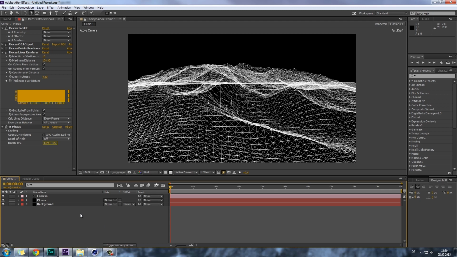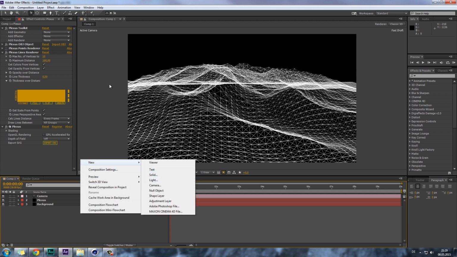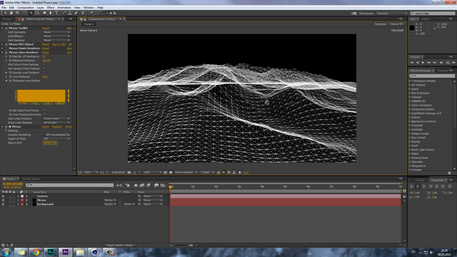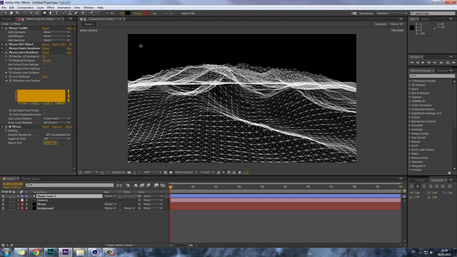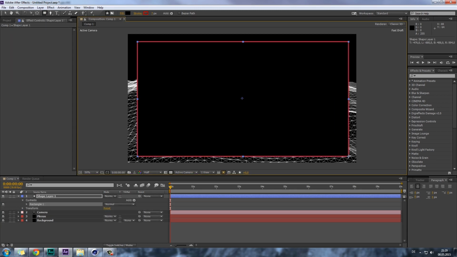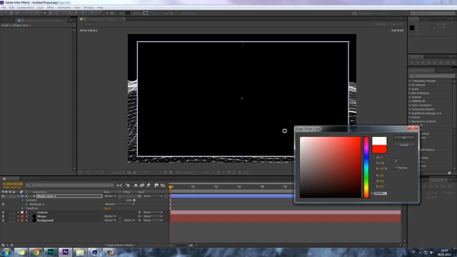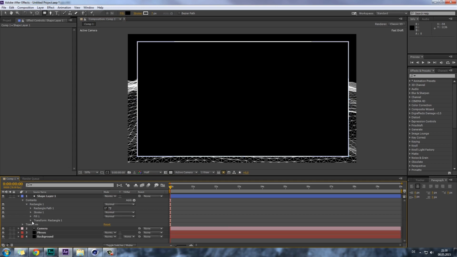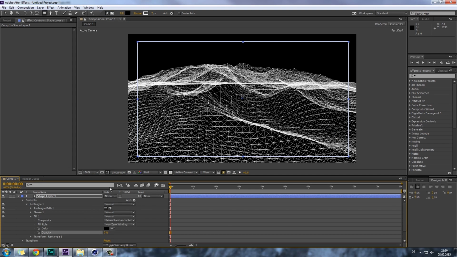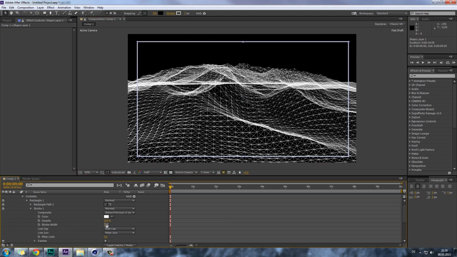And yeah, so now I'm just going to make everything so we can actually look at the scene and how it will look later on, and then we are going to apply the final effects later on. So let's create a shape, drag it out just like this. Let's make the stroke white and go into the shape right here, rectangle path. Oh no, it's fill. Turn down the opacity. See how this looks. Okay, now go to stroke and change the stroke width to something thin.